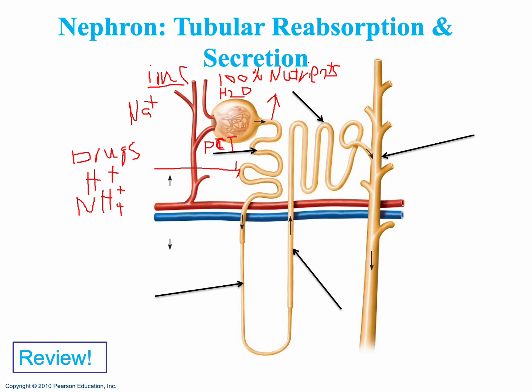All right, moving down here. Here we're looking at the loop of Henle. So first taking a look at the descending limb. So we'll start over there. Taking a look at our descending limb, because first you must go down before you can go up. So taking a look at the descending limb.